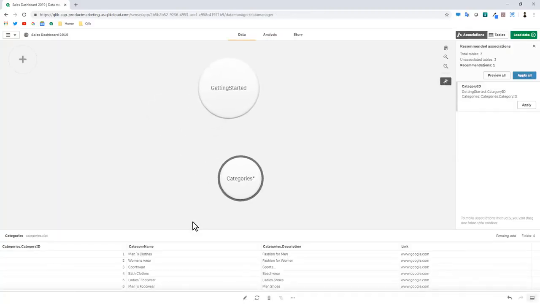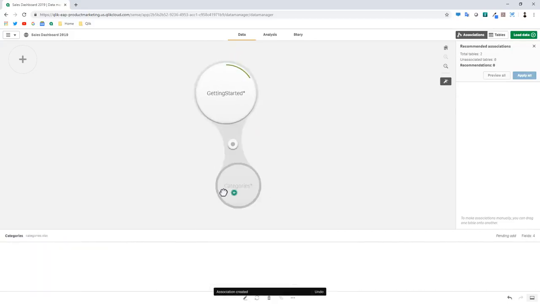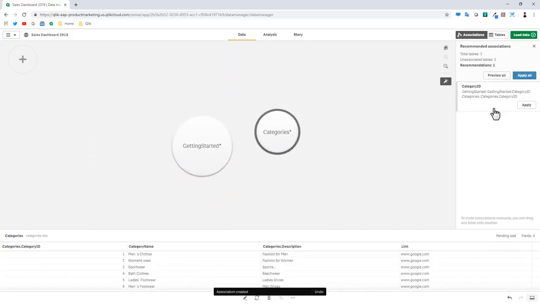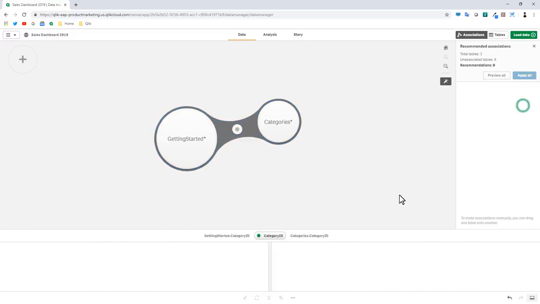Now, to keep it simple here, we have two tables now, our original Getting Started from Google BigQuery, and then our Categories table that has the category ID, name, description, as well as a link. So here I can just link these two together like this, or I can choose to use the recommendations as well if I choose to pull these apart, and then select the recommendation link if there was multiple tables, etc. I'm not going to spend too much time on this.